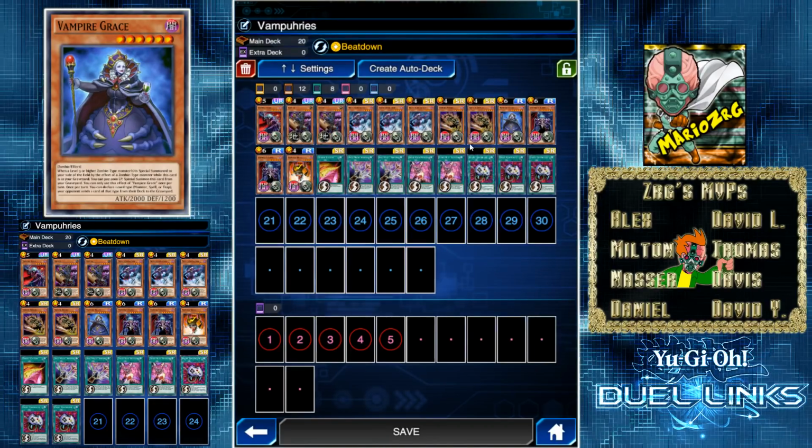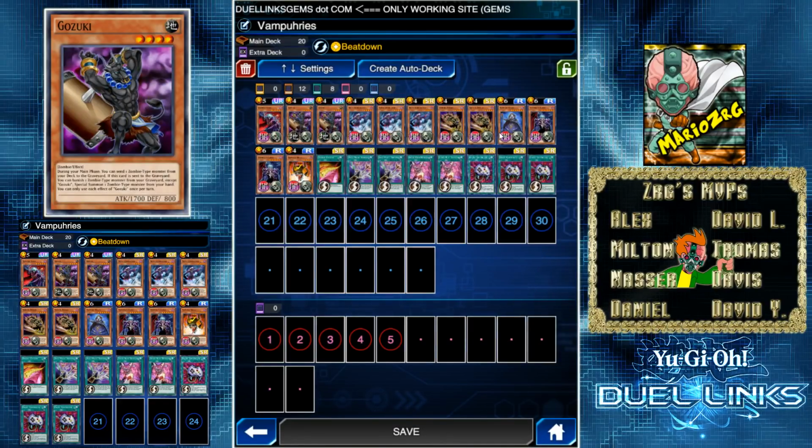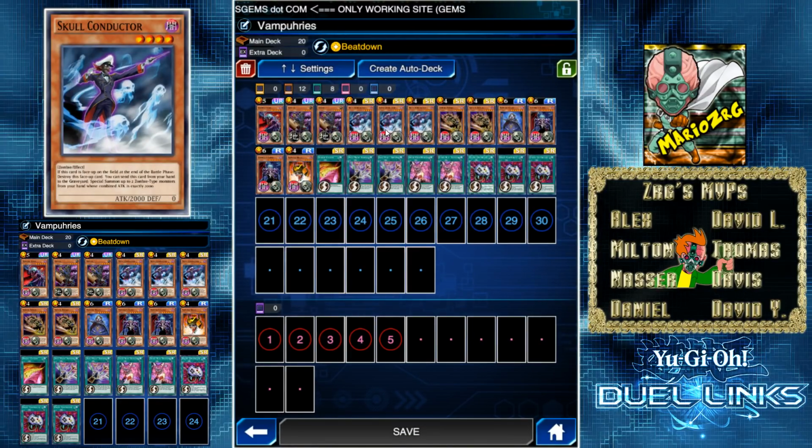Vampire Grace has a cool combo. If you have it in the grave and you special summon one of your vampire monsters using a zombie effect, I believe, you pay 2000 and then you special summon this. The main way you do that is either you send it with Gozuki, and then when you summon something using Gozuki, or when you summon using Skull Conductor, which is the main engine of this deck.